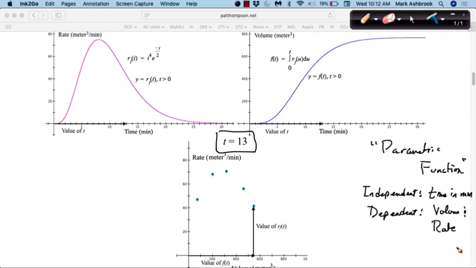Now this should feel a lot different than the functions you're used to, right? This graph, both the horizontal axis and the vertical axis are showing the dependent thing, right? So the dependent thing are ordered pairs taken together. So this is what? F of 13 and R sub F of 13.